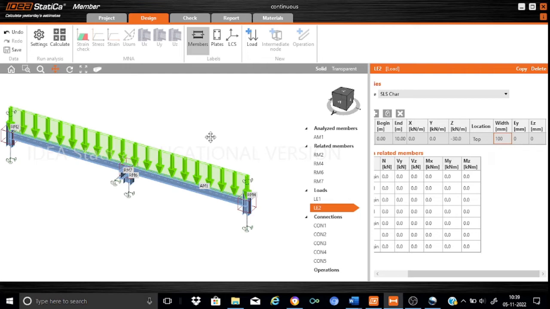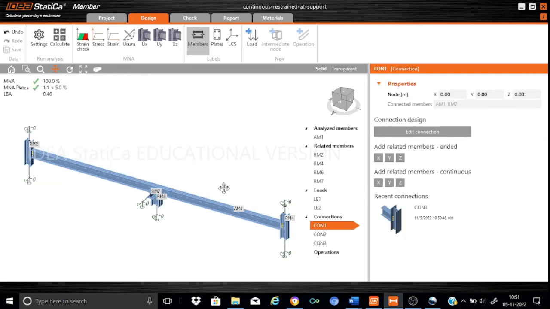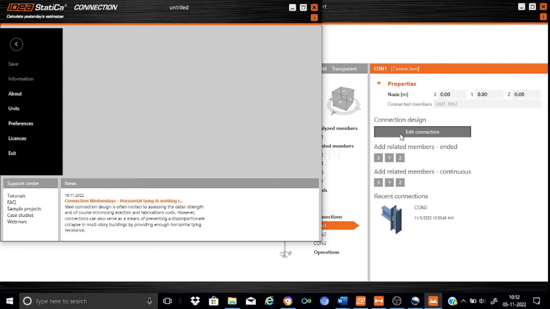Now it's time we proceed for editing all the connections given over here. To reduce the time, I have generated all the connections, and I don't want to provide you all the details of how the connections have been added. If you have practiced Idea Statica connection, you must be able to understand it. So let me just show you the 3 connections that I have developed. I will select connection 1 and edit it so that it will show you the connection details. If I include all these details of the connection also, then the video may go up to say 45 minutes. I don't want that.